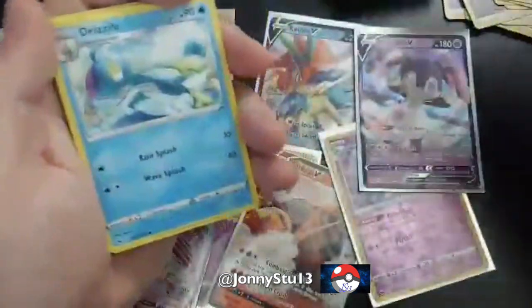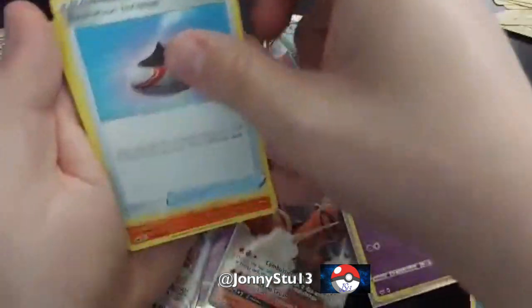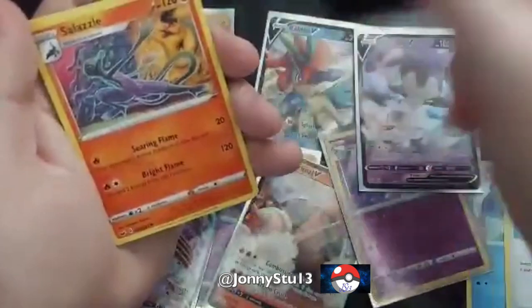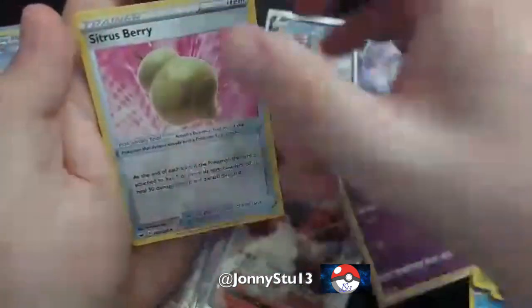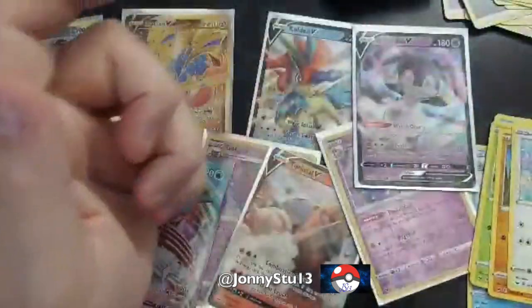2, 3, 4. Awesome card. Fire Energy. Drizzile. Evolution Incense. Minccino. Sobble. Ledyba. Baltoy. Wooloo. Reverse Holo Citrus Berry, and a Cramorant non-holographic.